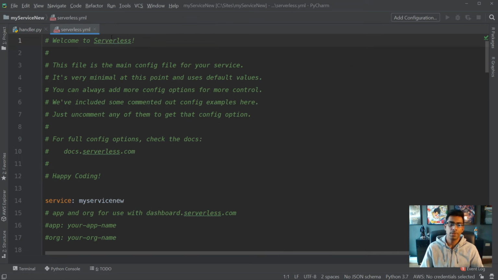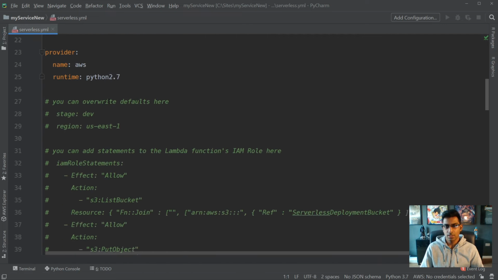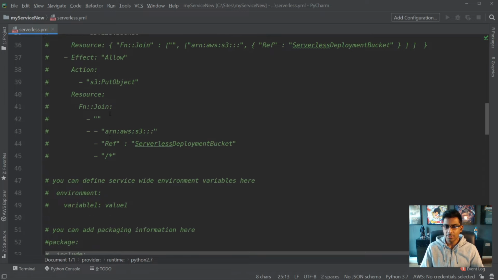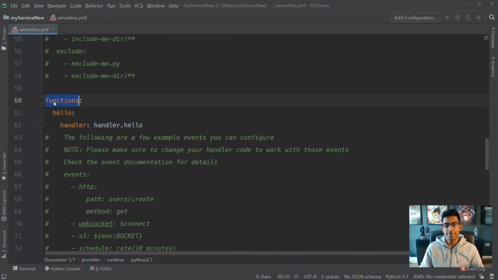Cool, so this is going to be a more interesting file to look at. It is the serverless.yml file, and this is where we define our infrastructure that we want to use, but as code. Now, you can scroll down here, you can see, actually I think I used Python 2, I must have just forgotten to do aws-python3 as a template. That's fine, that's not a big deal. Scroll down, you can see we have functions, and hello, and handler. Now this is where we define a Lambda function by the name of hello, and we just point it to the Python file.